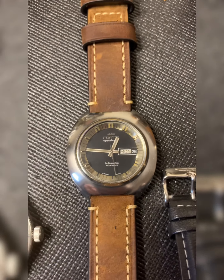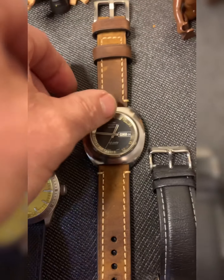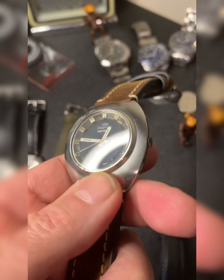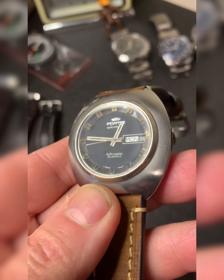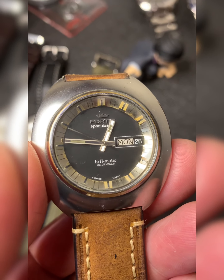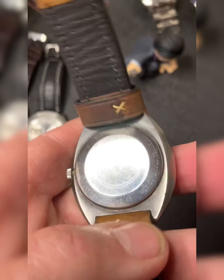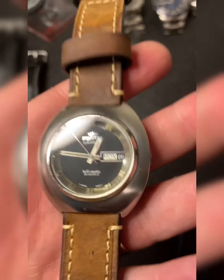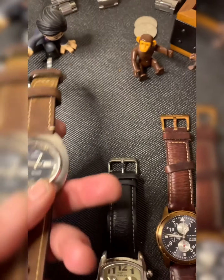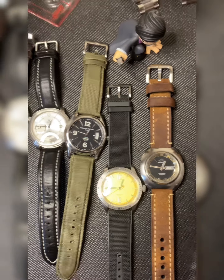This one is one of my older watches — I picked it up about a month ago out of Cyprus on eBay. It was black originally but I don't like coating, so I wound up polishing and wet-sanding the case. It is a Fortis, called the Space Leader Hi-Fi-Matic. It's old, and the reason I like it is that unlike most vintage watches that tend to be small, this one is actually pretty big — it holds its own next to the other watches.